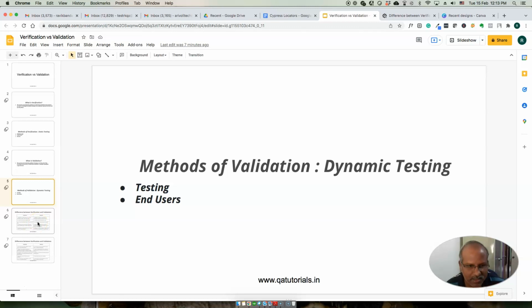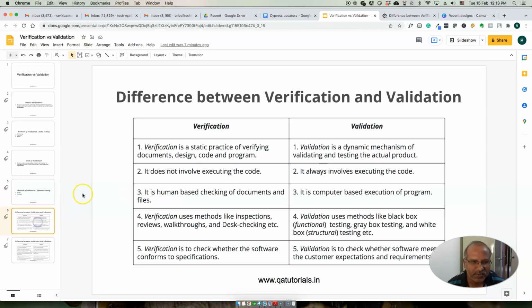So let us see some of the key differences between verification and validation. Verification is basically a static practice of verifying documents, design, code and program, whereas validation is a dynamic mechanism of validating and testing the actual product.